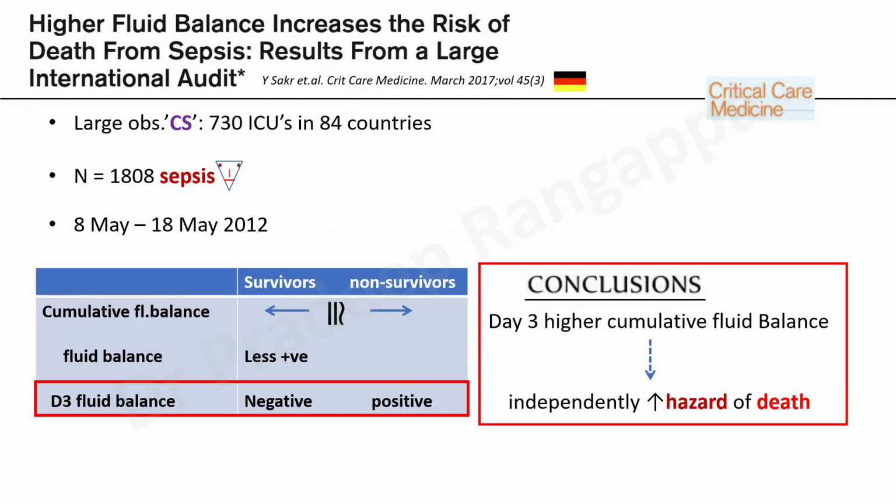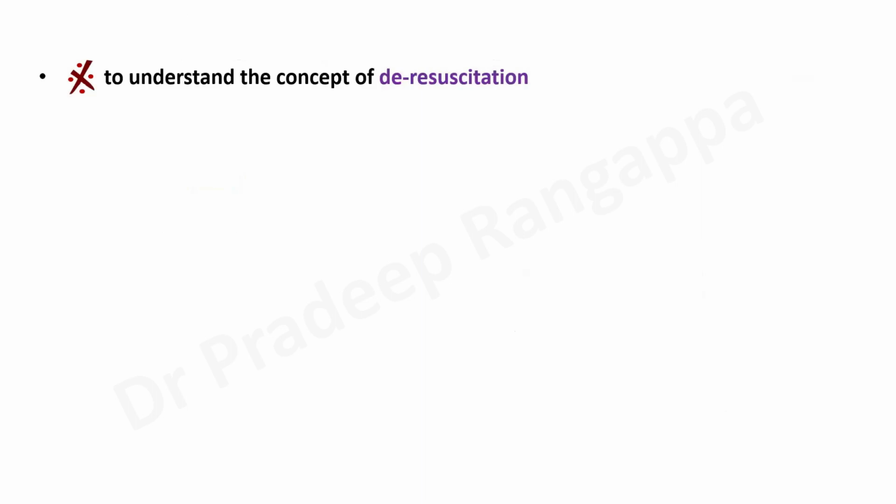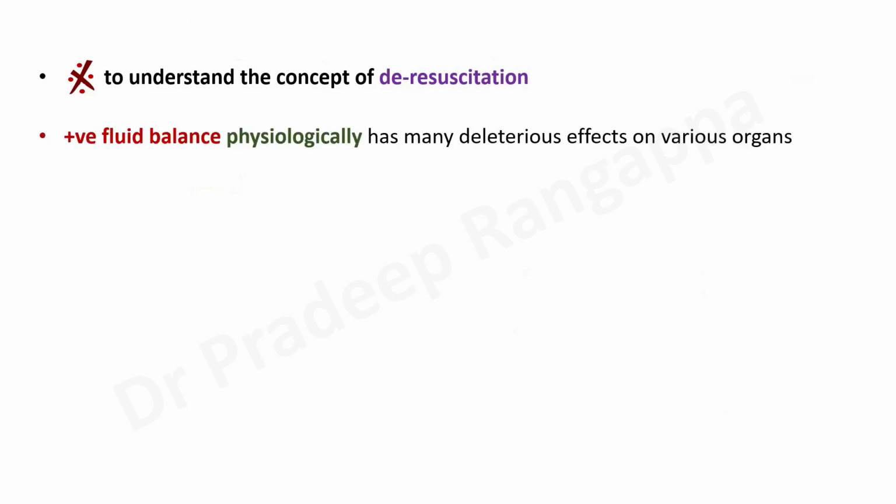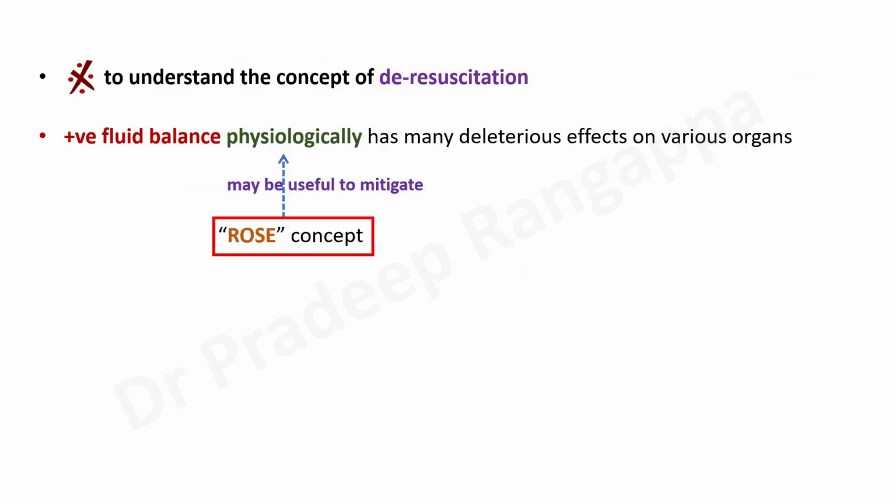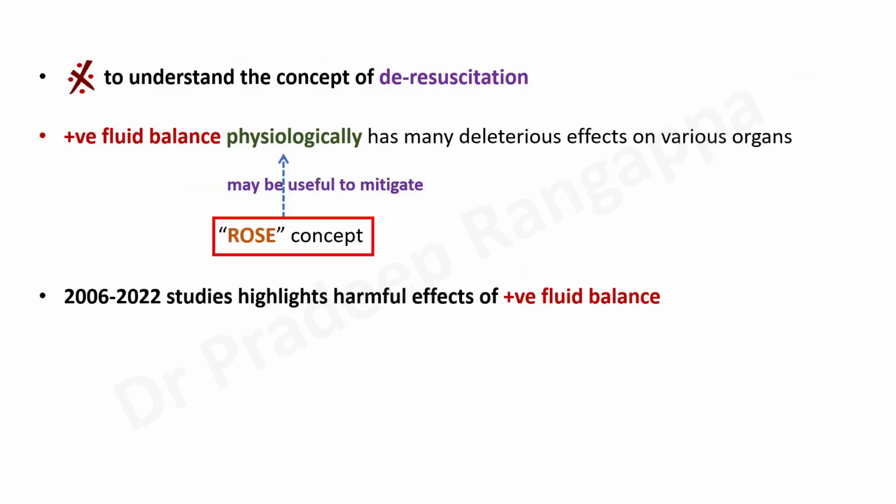So the conclusion they made was that day 3 higher cumulative positive balance was an independent hazard of death in patients with septic shock. Those are all the studies to substantiate that one needs to be conservative with regards to fluid resuscitation and not be too liberal. So the take home from all those studies is that it's important to understand the concept of de-resuscitation. Positive fluid balance physiologically, as I showed, has many deleterious effects on organs because of the sequestration of the fluid in multiple organs. And they came out with this ROSE concept.